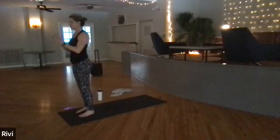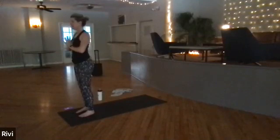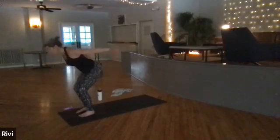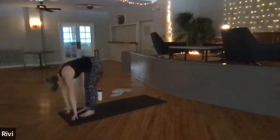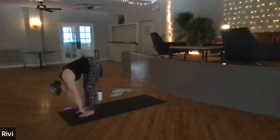Check in with your intention or set it all the way in the middle of class if you haven't already. Smooth breath. Connect to breath, connect to intention. On your next exhalation, sweep the fingertips along the ground, once more chair pose, and then dive in, standing forward bend. Inhale, halfway lift. Exhale, fold.